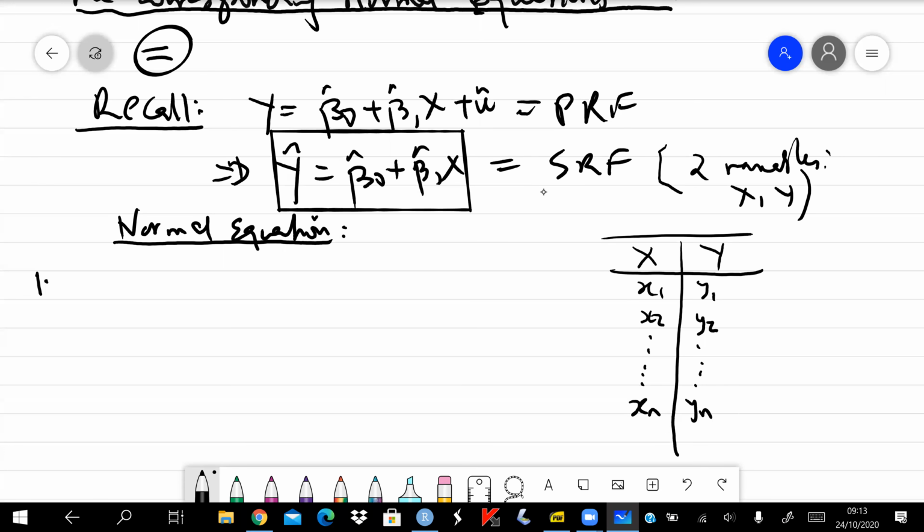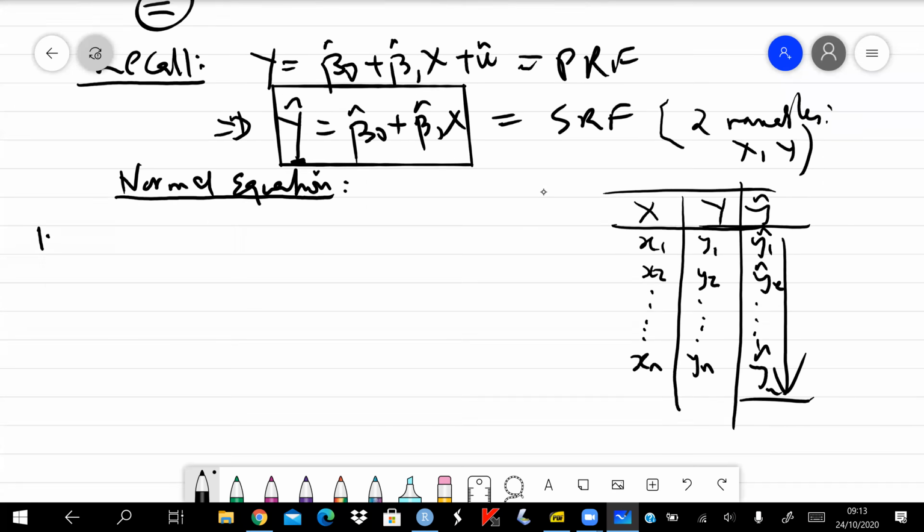So even here I have a y hat, so I have y hat 1 like that all the way. What I do is sum up the values of this variable, y estimate. So I need to sum y hat 1, y hat 2, all the way to y hat n. When you sum them, you will get summation of y hat. For simplicity, I'll just call it summation of y, and I'll keep it like that.